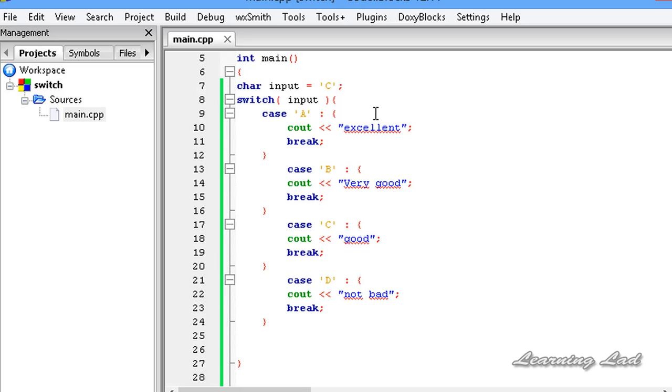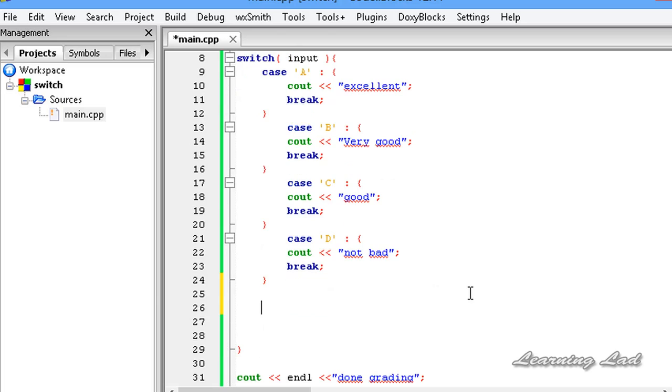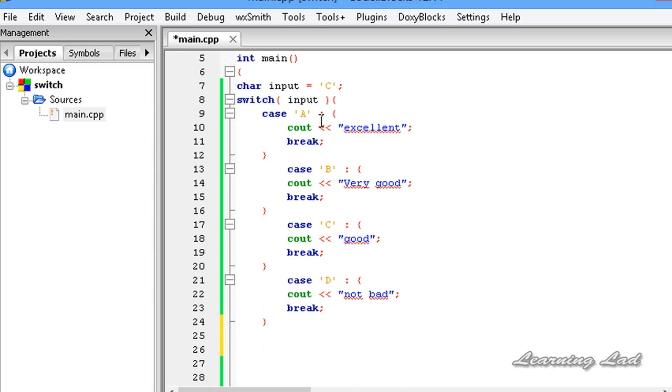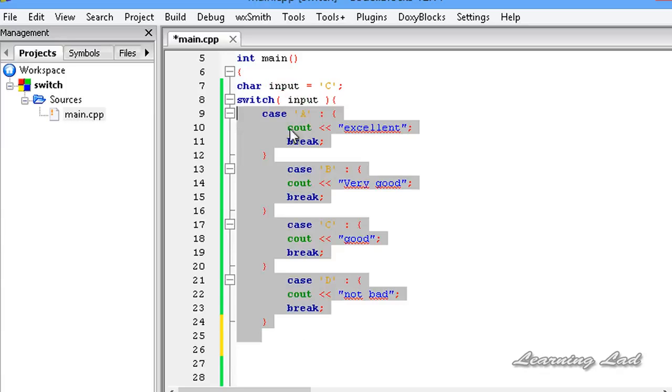The next thing I want to teach you is about the default block or the default case. So in a switch statement we can have a default case. The statements that we're going to write in this default case will be executed if the result of this expression, or whatever value we have in this variable, does not match any of the values of these cases.